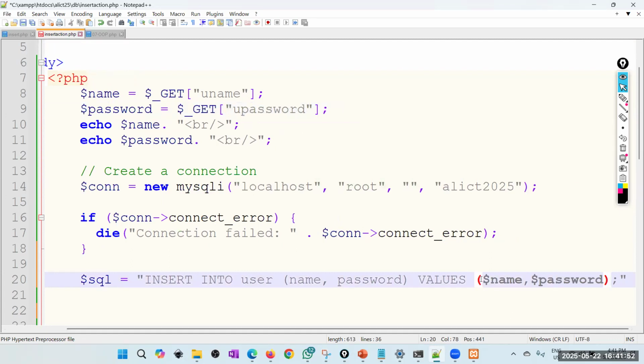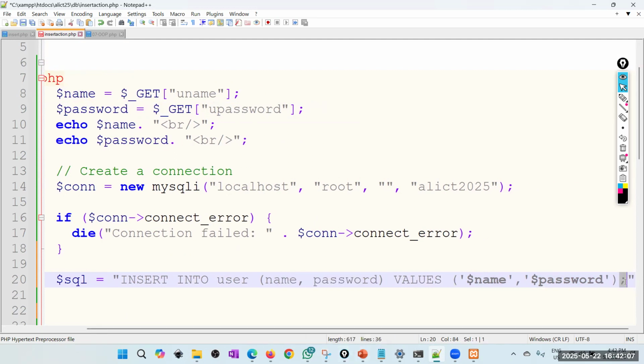And if you want, you can have quotes here. It's optional, because these are varchar fields. But if those are number fields, don't use it. But again, it's optional as well. And make sure you have the semicolon at the end. Remember, in SQL, we have the semicolon. It's optional, but it's always good to have the semicolon.